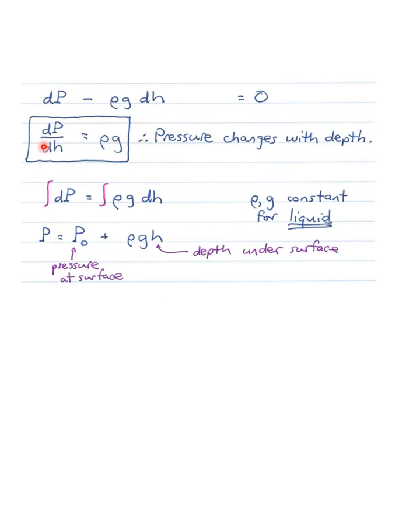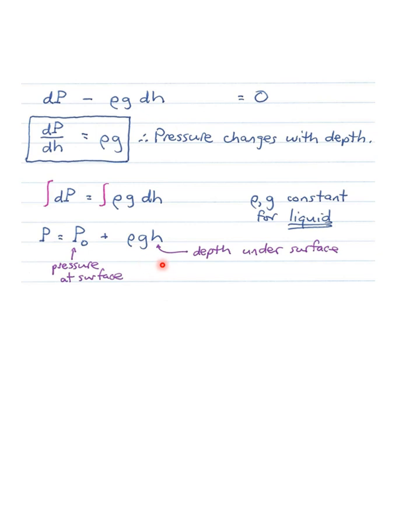Let's do a little bit of calculus with this equation. Let's get the dH over to one side. We have dP equals rho g dH, and we're going to integrate both sides. On the left-hand side, the integral of dP just becomes pressure. And then we've got rho gH. Now this assumes that rho and g are constant. And if not, I would have had to do some integration and know how density or g change with respect to H. But it's assuming that those are constant. And so we can take that simple integral and it just becomes rho gH.